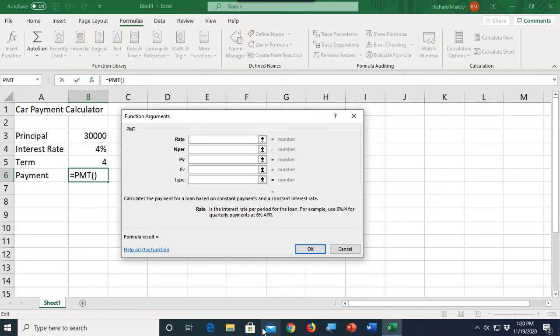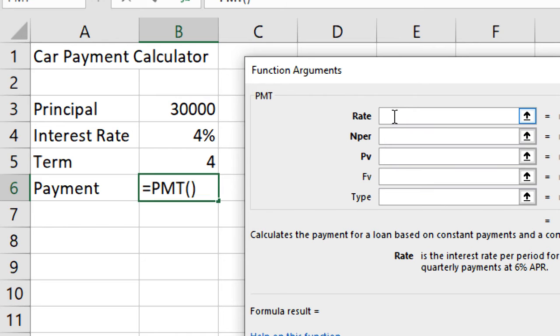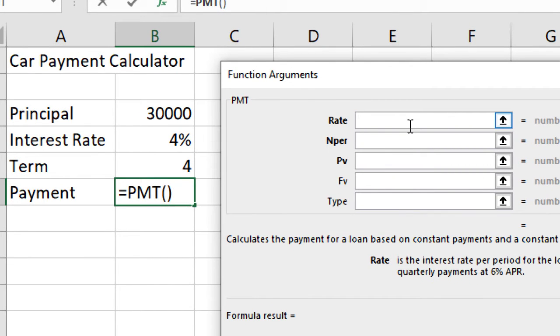And I'm going to zoom in so you see it a little better. Now, the interest rate is right here, 4%. So we can just put that. You don't want to put the numbers into the boxes there. You want to put the cells that contain the numbers. So right here, I'm just going to click on this cell right here, puts it in as B4. And you notice there are 5 boxes here. 3 of them are bold, which means those are required. The other 2 are optional, and we won't need those.